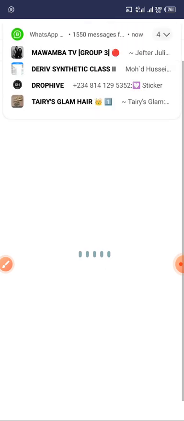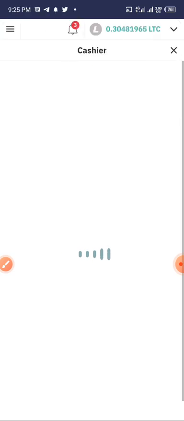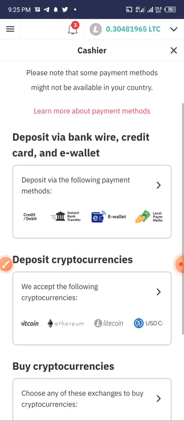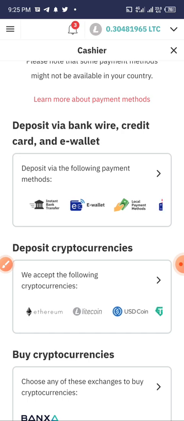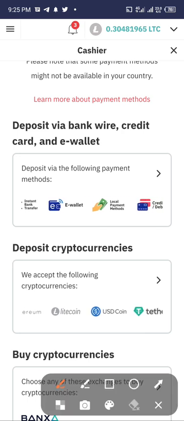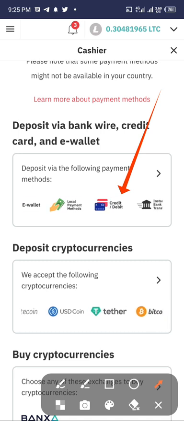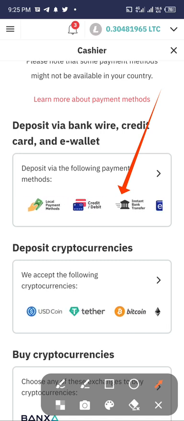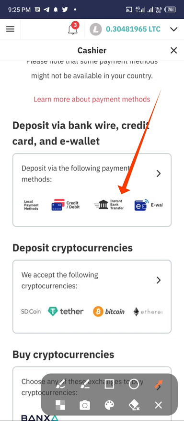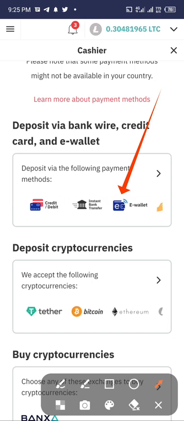You look at it. It says deposit via bank wire, credit card, and the rest. I don't use all those options. But you see this second one.